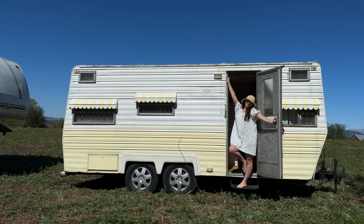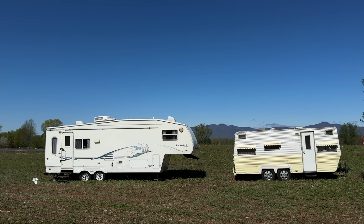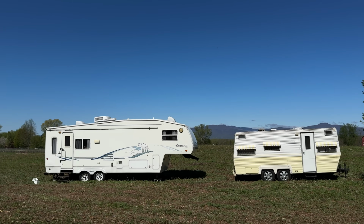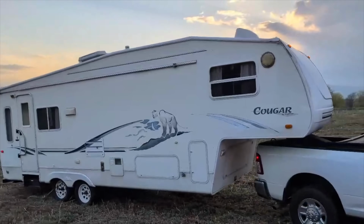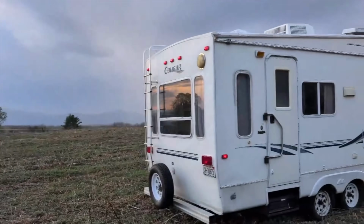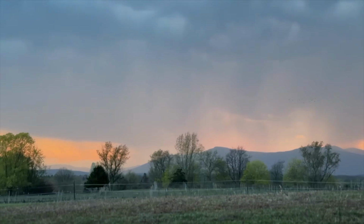But anyway, as you guys saw, we just moved Honey onto the land. The night before, we moved Betsy on, which will be our future house. It was such a beautiful evening. There was the most gorgeous sunset. It was my first time seeing a sunset on the land, and it was so magical.